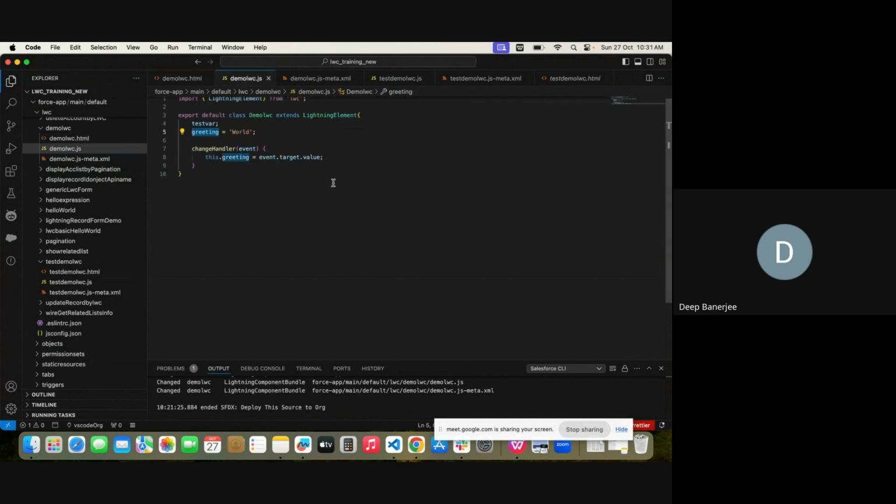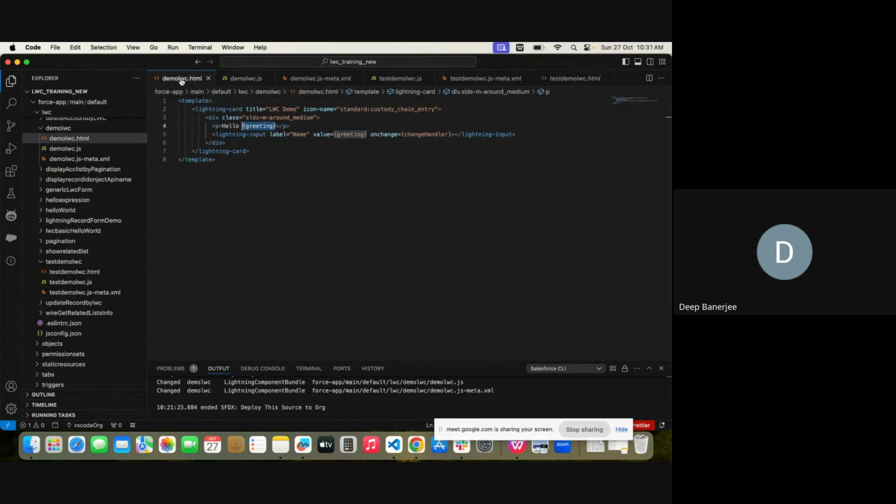So I think this will be too much for all of you for today. Just go through the Trailhead of LWC, the basic LWC part. If you want, I can share this demo HTML with all of you, but it is better if you write something on your own using Visual Studio Code. If you write, then you can understand more.